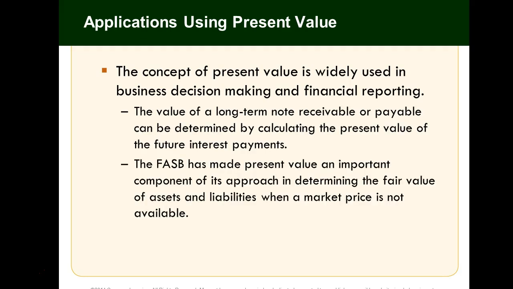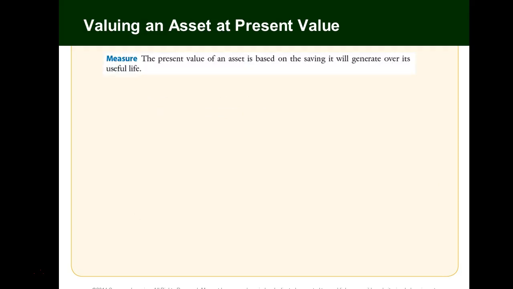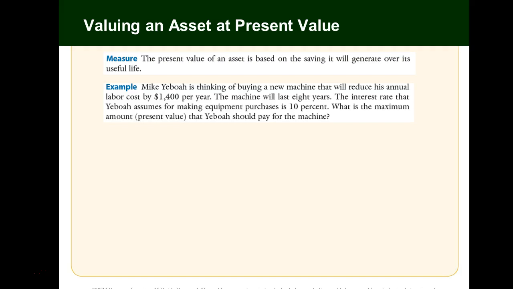So when we're dealing with getting a note down the road, in 2 years from now, and we know we're going to get $10,000 in 2 years, we're not going to show that on our books today at $10,000 because it's really not $10,000 today. It's really a lesser value. That's the key when we calculate our assets or liabilities, what we may receive or what we may owe down the road. It's going to be calculated using the present value.